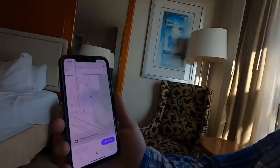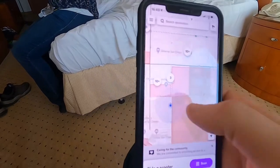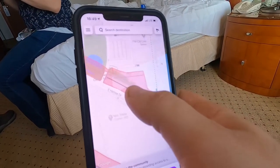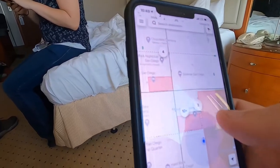So the Lyft app actually has a little section for scooters and you can see all these little numbers — these are all the different scooter locations. I'm not sure what the red areas are; I think that just means you can't go there. There's a literal bike path right here and it randomly slowed down for us, so I'm not sure why it has all this red. It's super easy — you just go up to it, hit the scan button, and scan it. It has you take a picture of your ID, so make sure you bring your ID with you — that was a surprise. When you drop it off, you can drop it off pretty much anywhere in the city, and then you hit the end button and it has you take a picture of the scooter. Guys, if you're ever in San Diego, I'd recommend it.